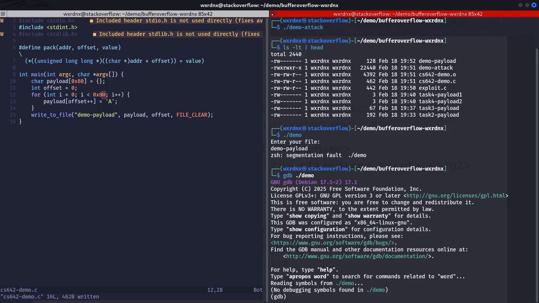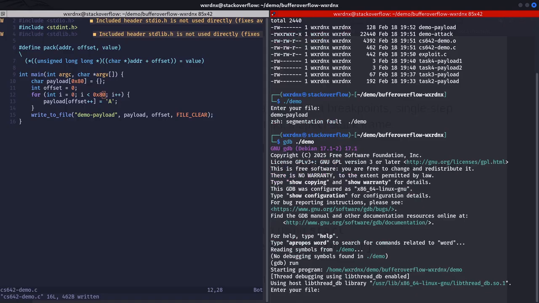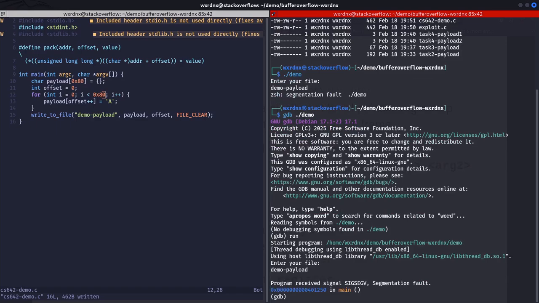Since you guys know GDB, you know which command to start a program. Any idea? Should be run, right? The run command should start your program. And enter your file, the demo payload. You can see that this is the exact point where it causes the segmentation fault.